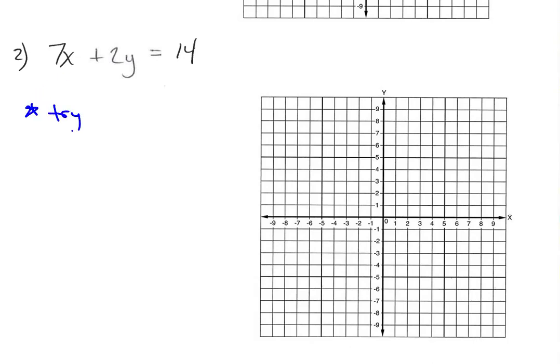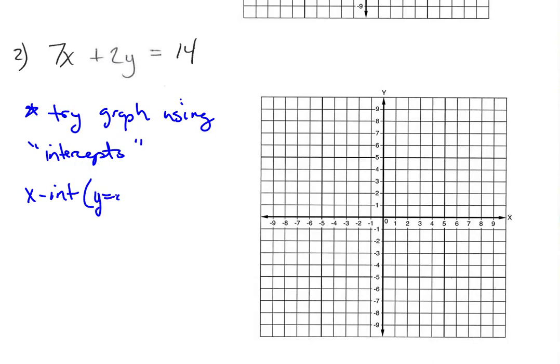Let's try. We're going to graph using intercepts. And this is another valid method to graph a line. You can use the x and y intercept as 2 points and then just connect them. And a function or an equation in this form is maybe more set up for this method. If we want to find the x-intercept, recall that means you set y equal to 0 and then solve. So we'll go ahead and do that.